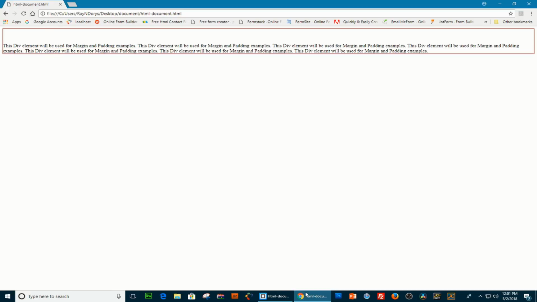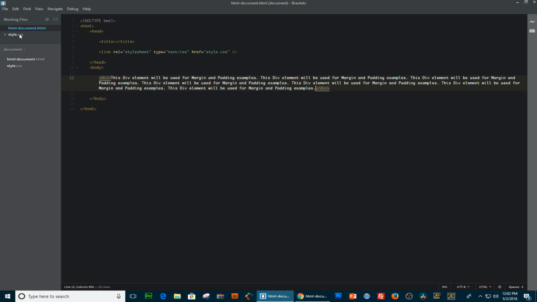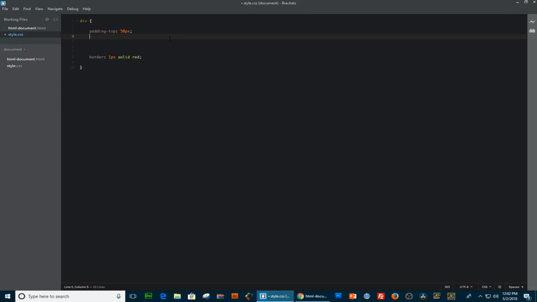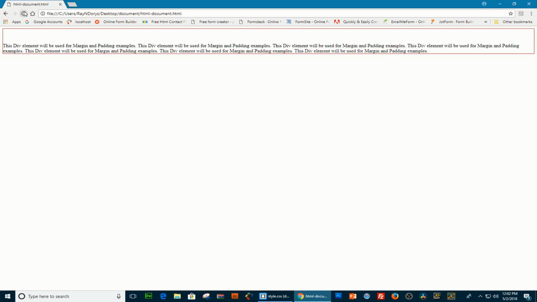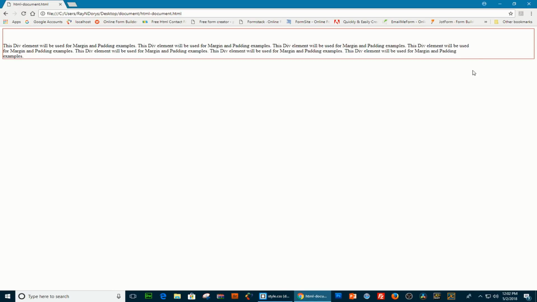Yes, it is enough. Now, let's target the right side, padding right. And I'm gonna add 200 pixels. Save it, refresh, and you can see a space of 200 pixels has been added to the right side.